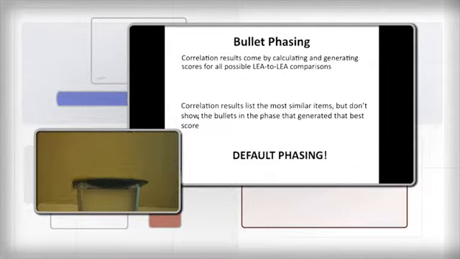We want to look at items that came up in our top 20 because IBIS said it was good, and I want to look at it in the phase setting that created that good score. So for us, it's very important to see exactly the setting that generated the score. And because IBIS doesn't give that to you naturally, you have to adjust for it yourself. And we have another video.